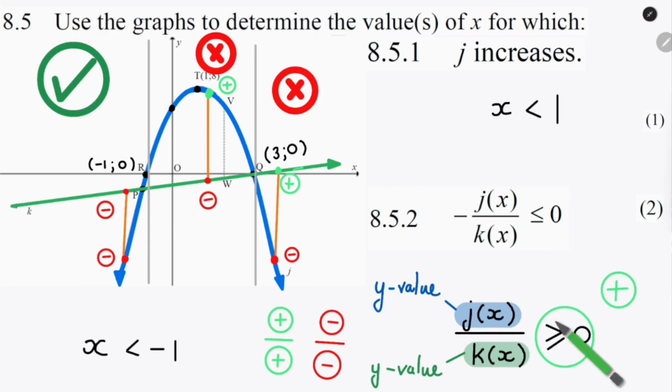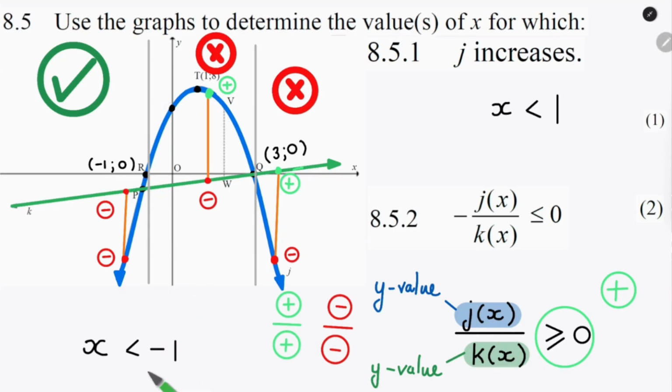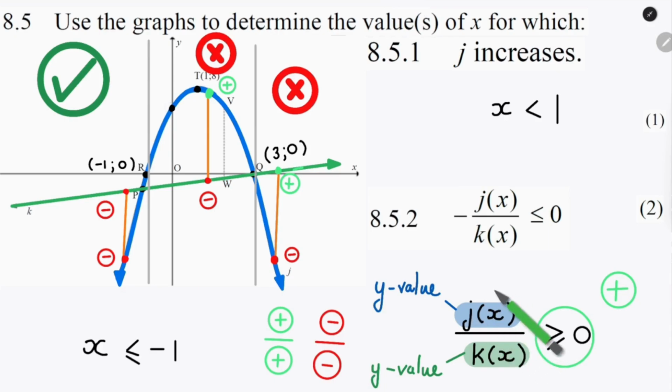And now we just quickly have to address this equals to symbol. So we've got to be careful at this point over here. So the blue graph is on top in this inequality. Okay, so we're actually safe to include -1. And that's because I'll get 0 on top of the fraction. So I'll get 0 on top here and some negative number. I think we actually even got it in the previous question. So I'll get 0 divided by a negative number, which will give me 0, and it will work. If the bottom was 0, I'd have to exclude it, if you know what I mean.